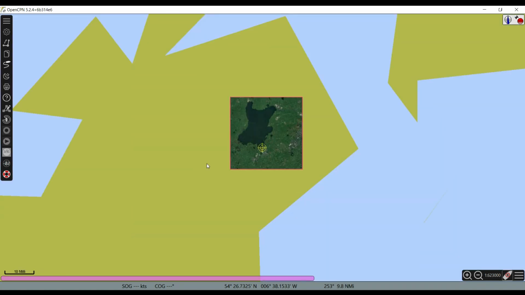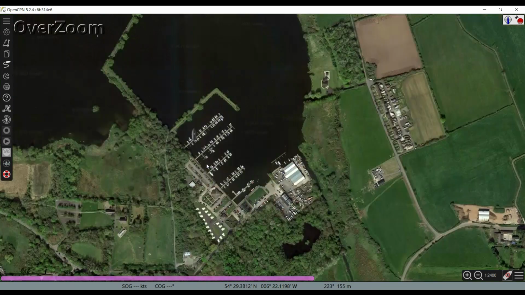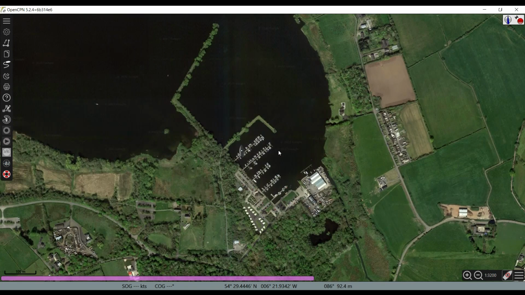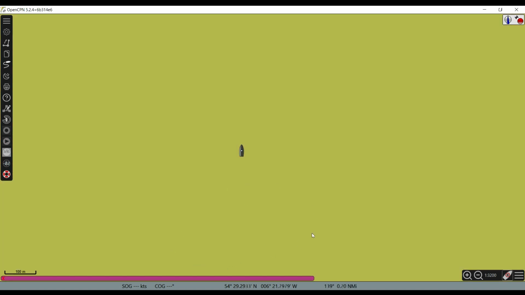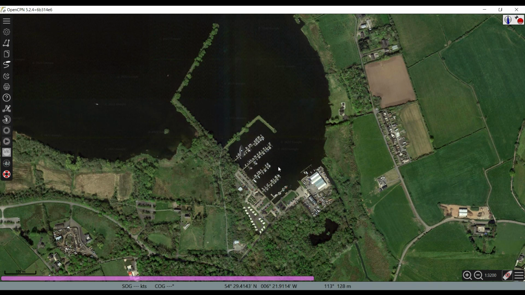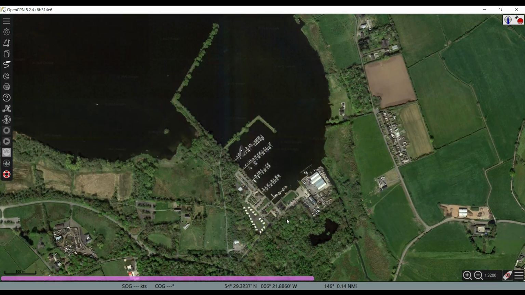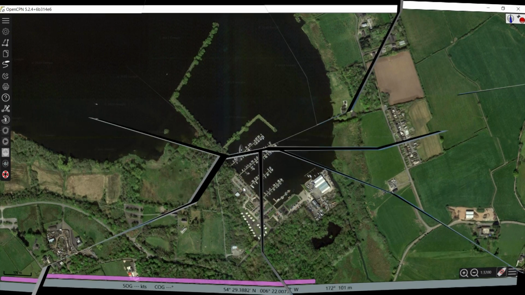So you can kind of see the different levels where it gets a bit pixelated. So obviously the more levels you export, the clearer it will be through the zoom, but most times that won't be an issue. So that is it, and you can turn this on or off, so you can actually have multiple MB tiles files in one directory, using the different maps, so you can jump between them just pressing buttons. So if you want to see a Navionics map or this type of map, you could just click between the two.